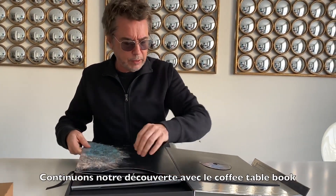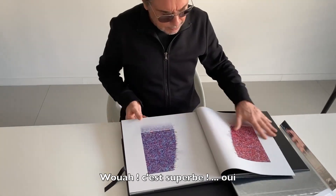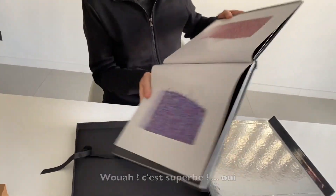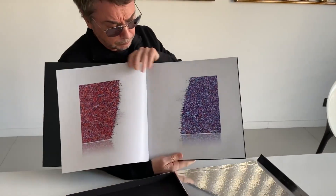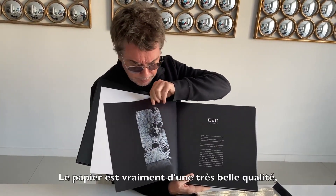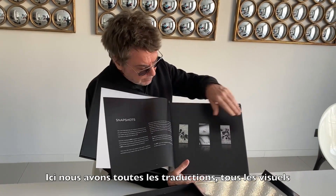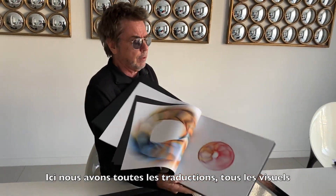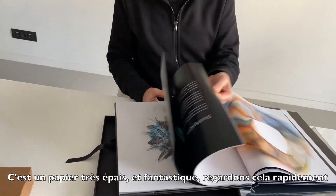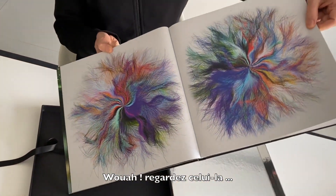Let's discover the rest of this great coffee table book. The snapshot from Ian — the paper is really, really cool. Sony did a very good job. You have all the different translations and all the different graphics. It's quite a thick one and the paper is fantastic. Let's just have a look at all of this — wow, this is really, really cool. Look at that, that's very nice.